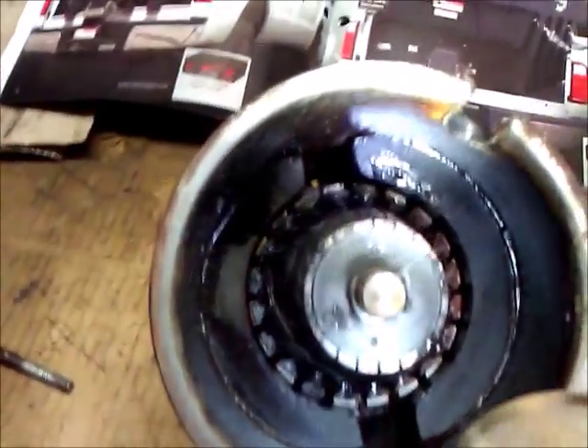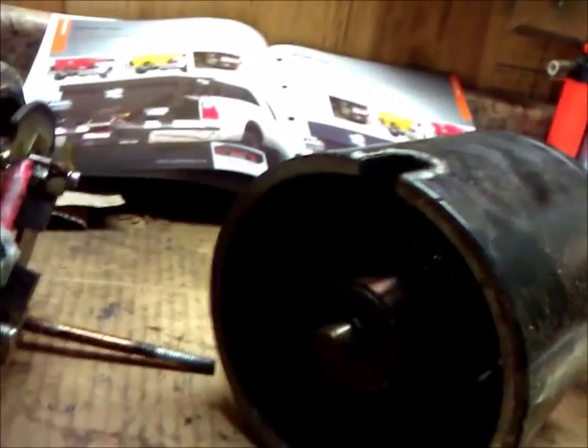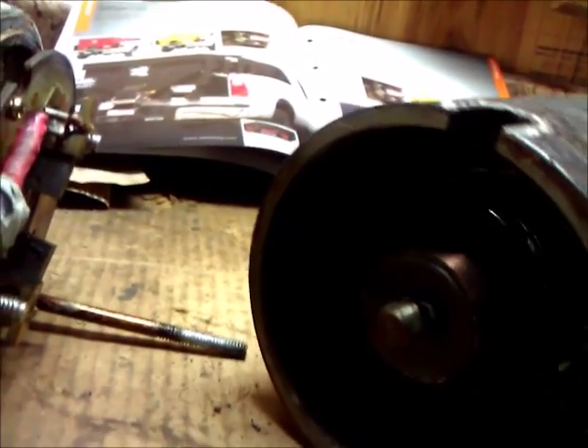Oh yeah, we can see there's definitely been some heat damage on there. In general the copper looks okay but it definitely needs cleaned up. There's some melting and some carbon going on because it got hot. What we can also see is that the motor still spins really easily and freely — this motor was not locked up. So I figured it was just some electrical shorting or electrical wiring issue. We're going to set this aside for right now and get back over to take a look at the electrical bit of it.